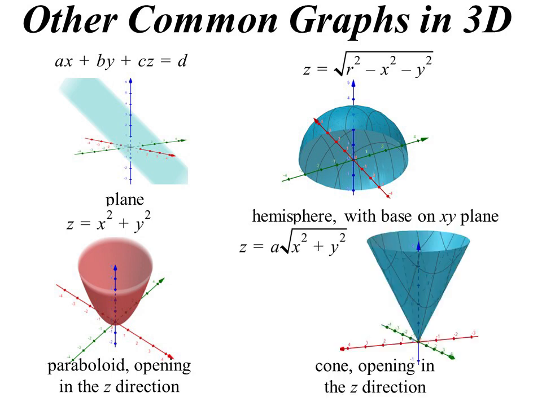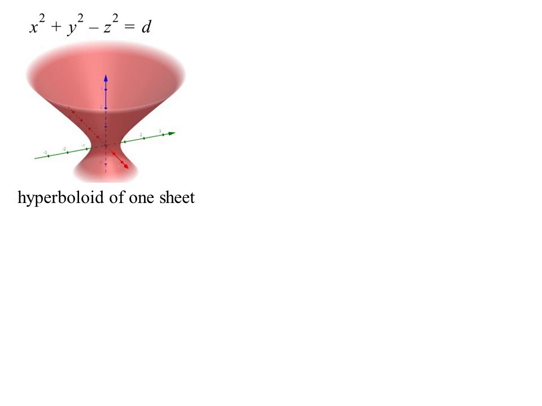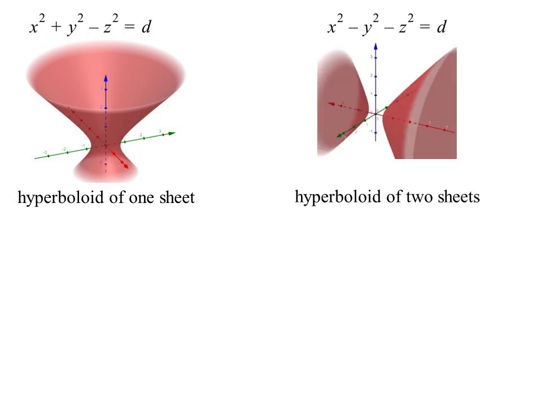That would be a cone also opening up in the z direction. So we have z = a√(x² + y²). This is what's called a hyperboloid of one sheet. That's the hyperbola, but pushed through into three dimensions. You have another one which is of two sheets, so sort of like the other side of the hyperbola. And you'll notice in one of them, when it's one sheet, only one of them has got a negative coefficient. But when it's two sheets, two of them have a negative coefficient. That's how you spot the difference.